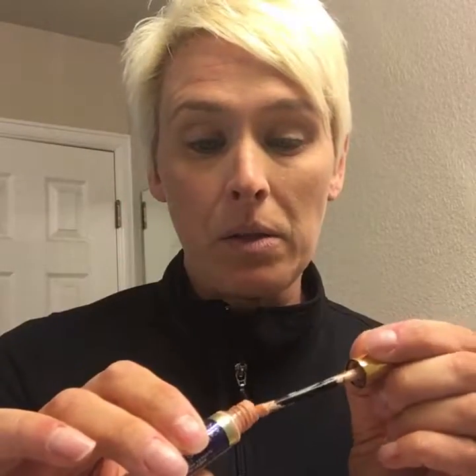Our Shadow Sense is a cream to powder, so you can apply it with a brush, with your fingers, or with whatever you feel like, which is kind of nice. It also has the Cineplex complex in it, so it is going to be renewing your skin cells as you wear it as well. You can use concealer under your eyes, or you can use our Shadow Sense for that as well. So I take a little bit of Candlelight. When I travel, I don't like to travel with much, so I just bring my Shadow Sense and use it as concealer. I just put that underneath my eyes a little bit.